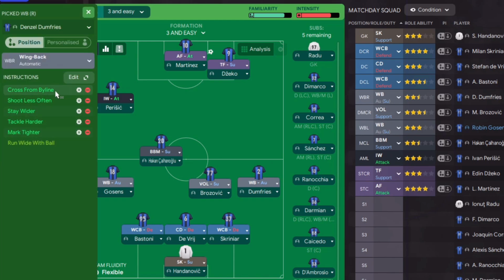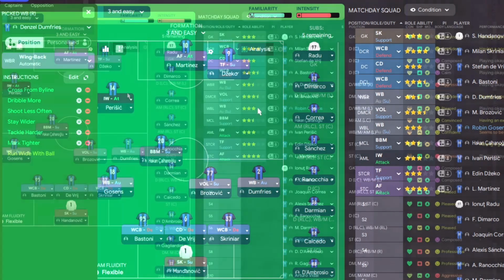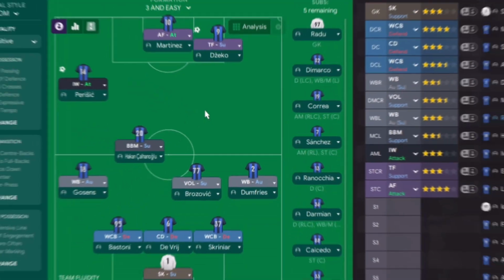Here I've got him from crossing from the byline, shooting less often. That's it. What else can we add? We can ask him to dribble more. If he's dribbling more, he's going to force the opposition back and create space when other defenders come to try and meet him. So we'll get both wing backs, for example, dribbling more rather than less. There's loads you can do.